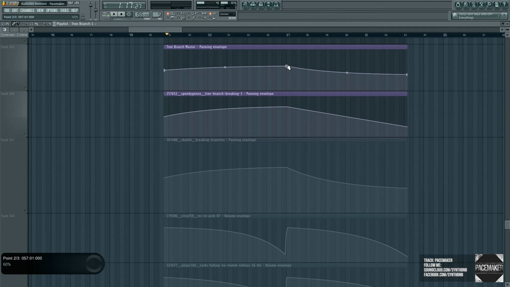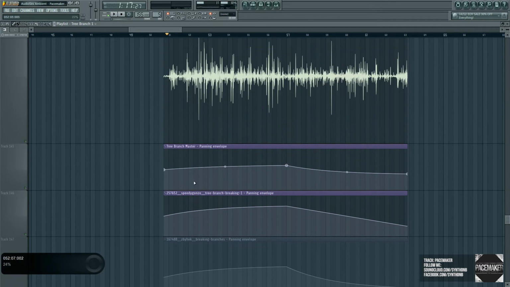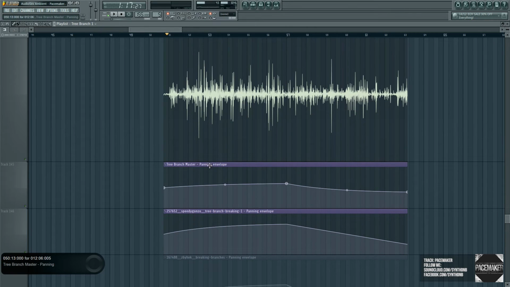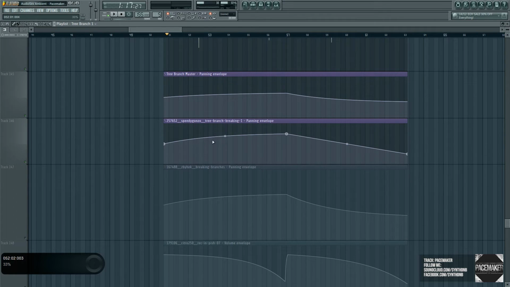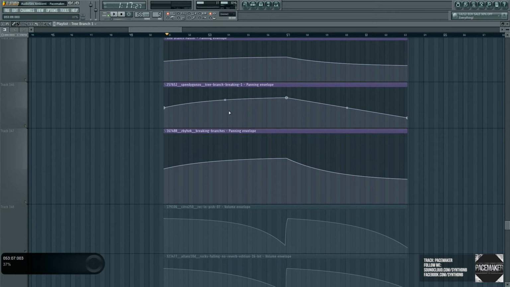So I think in this instance I did a 10% panning to the right, and then 10% panning to the left. So 50% is the neutral position or center. As you can see there, it says 50, and then it goes to 60. So I made sure it's always calculated for every sample. So I think this one is the whole master sample. The whole master submix is being panned left and right, and then I've done some individual ones by I think 10% or 15% of there.